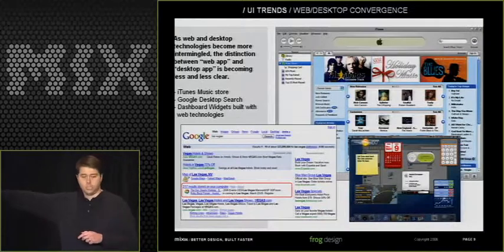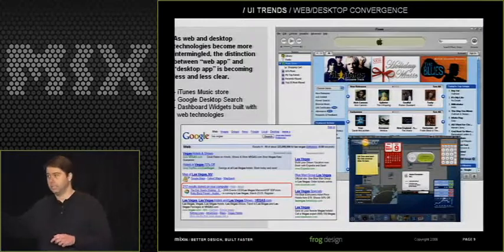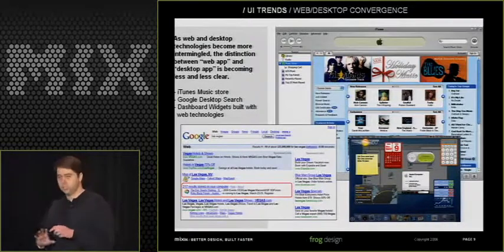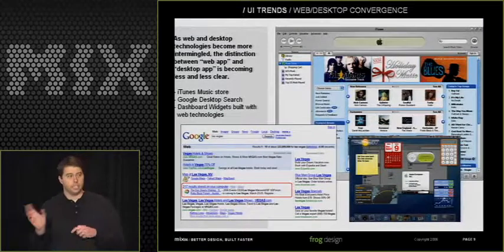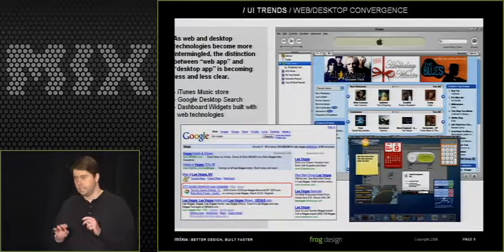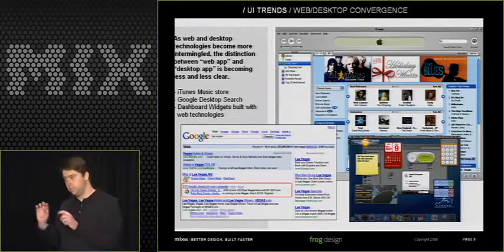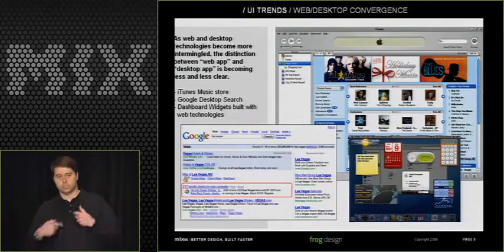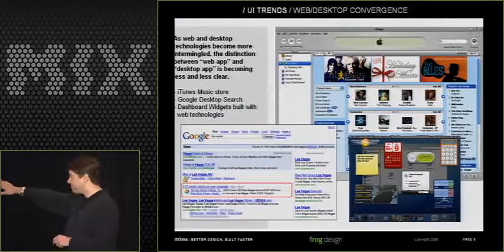In the screenshot for Google on the left, it's kind of hard to read, I know, but if you install the Google desktop software application, it'll let you search your hard drive and does a lot of interesting things. But one of the kind of bizarre things when you first see it is if after that you go visit the Google website and type in a search, sometimes you'll get these results like the one I highlighted in red here that are actually on my local machine. So it's kind of an interesting thing to go to a website and search and get results that are on my computer. And again, that's sort of crossing this boundary between what's on the web and what's on the desktop.